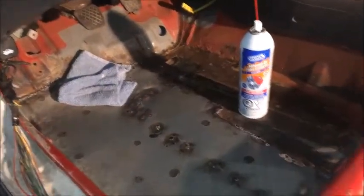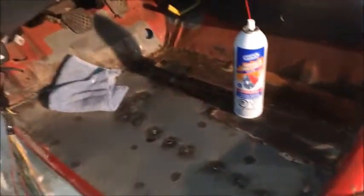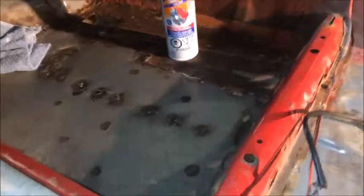Okay, so I got all the welding done and all the grinding. I ended up doing some extra plug welds in the middle here. So what I did is I drilled through the existing spot welds that were on there, and then I re-welded it in, so now it's really solid again.